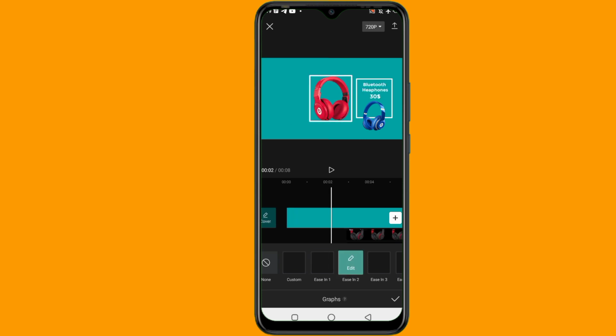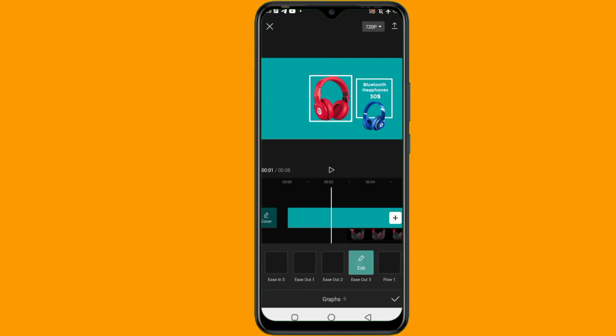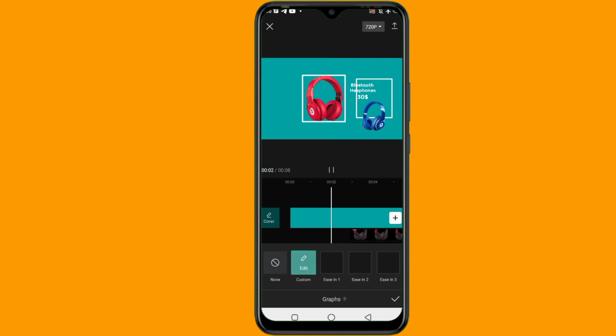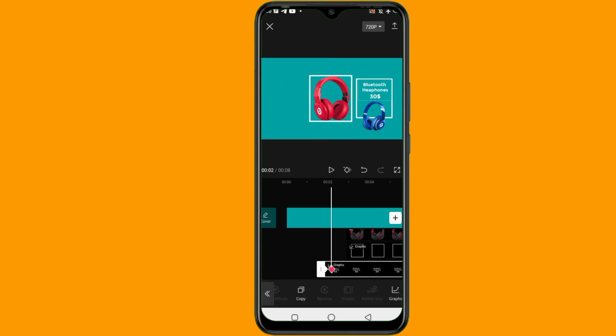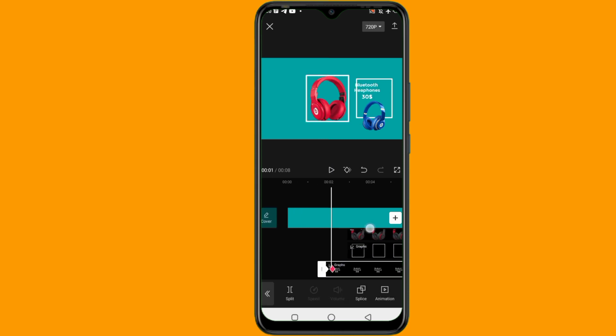Then I think I'll be adding, let's say, ease in. Okay, that is not perfect. Let's see the animation that is perfect. All right guys, so all these animations are not really perfect. So let me just leave it at custom. Let's play this and see if it is perfect or not. Okay guys, I think this is not really perfect, but you can just give it this animation here. Tap on animation and add any animation of your choice. I'm just using this as an example, it is not really perfect.